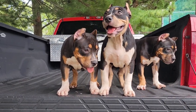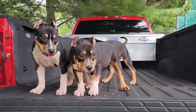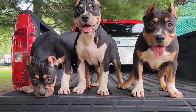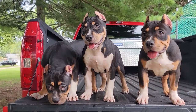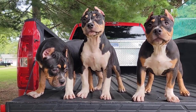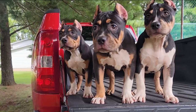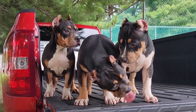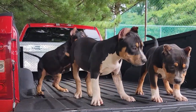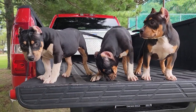During the process, if you want to buy one of these pups, I'm going to have my girlfriend text you from a different number to give you all the info you need to purchase the dog and handle any questions you might have while I get back on my phone to answer other calls. Once you call, purchase your pup, and get it paid for — that puppy is yours. After we get done selling the rest of the puppies I'll call all customers back to work on getting you your pup.